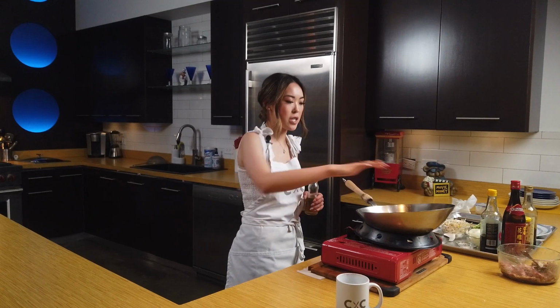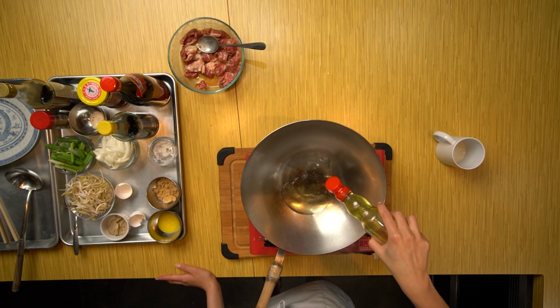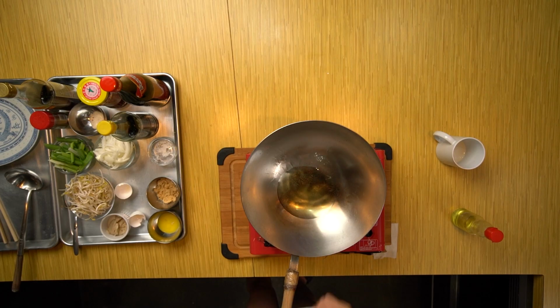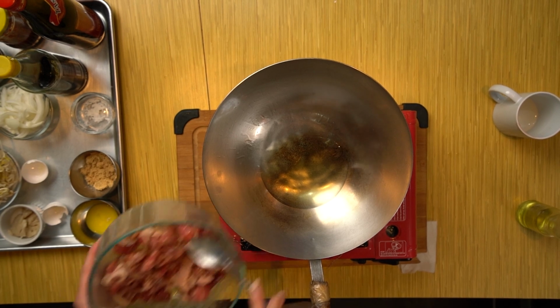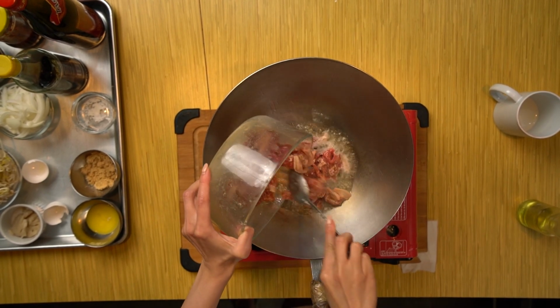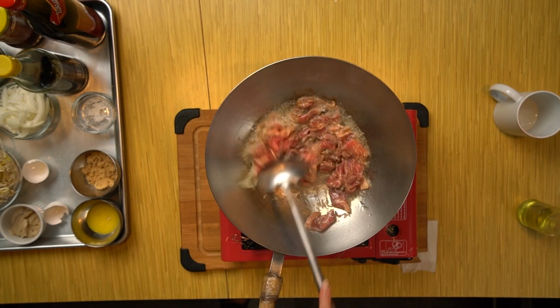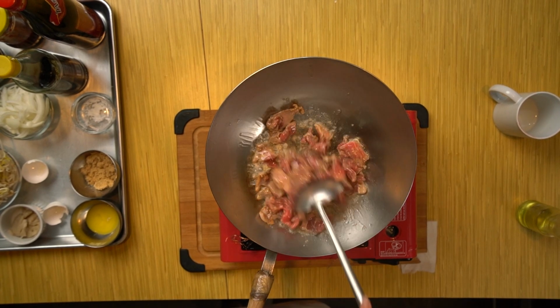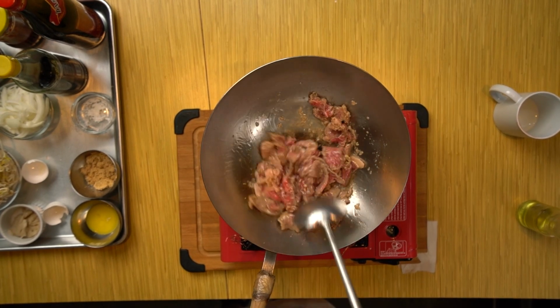Once it becomes very, very hot, almost to smoking point, we're gonna add in a generous amount of oil. We want to use oil, like canola oil, grapeseed oil, anything that has a high smoking point, so please do not use olive oil, okay? This is Chinese cooking. We're gonna let this heat up. Make sure your heat is on high heat. We're not using that low stuff today, we're using the high. Grab our beef that's been marinated for 15 minutes and we're going to sear the beef for just 1 to 2 minutes, just until it's cooked through.